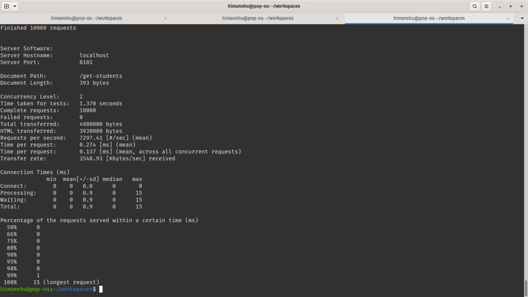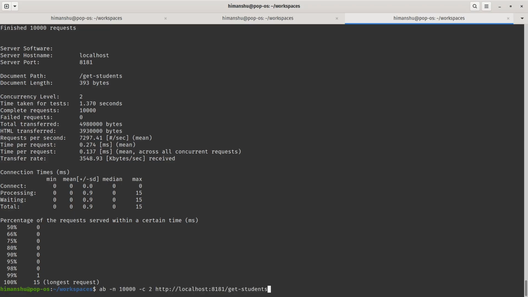The point here is, even though the first request is taking time in the non-native version, the jar version, you are getting the optimization on the concurrent requests. If the same request is made again, they will be faster, they will be optimized.